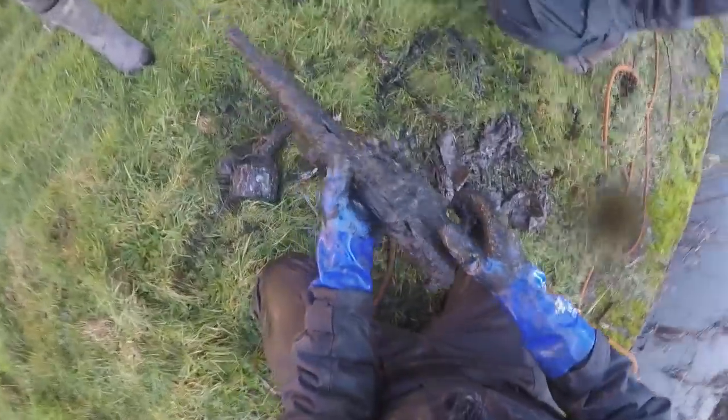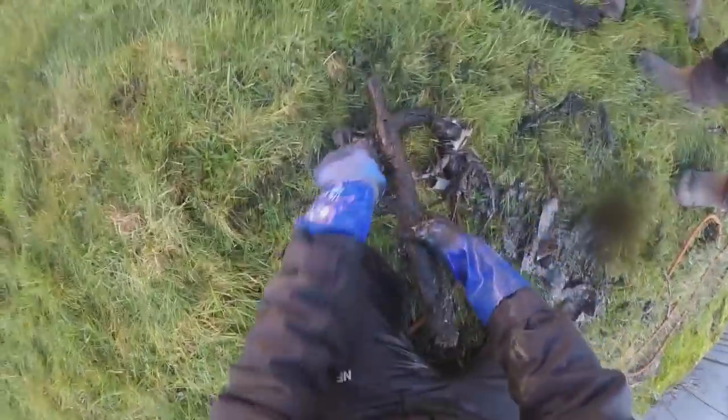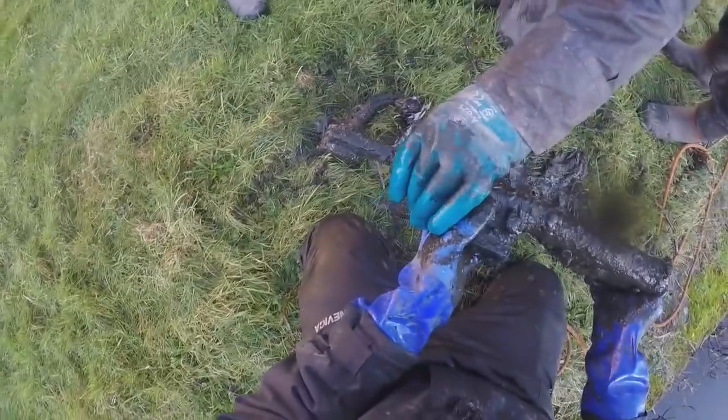That is a World War II door handle. That is off a gun as well. And that is the Sten. Yeah, just for those who don't know, the Sten. Over there. Oh, bloody hell. Look at that. Steve, this is a find of a lifetime, this one. And he goes back to there on a Sten.